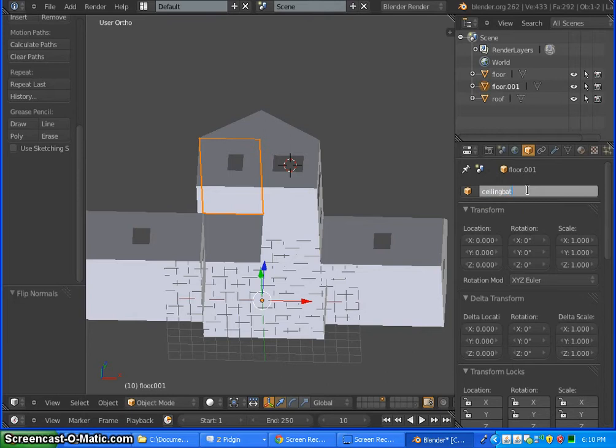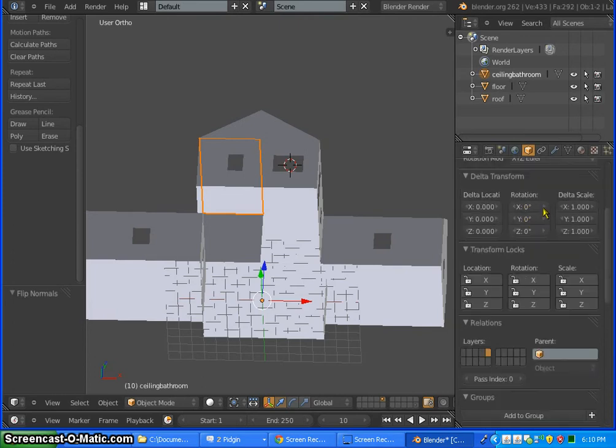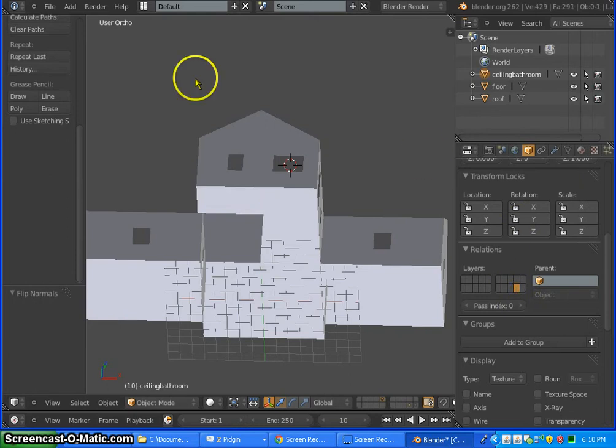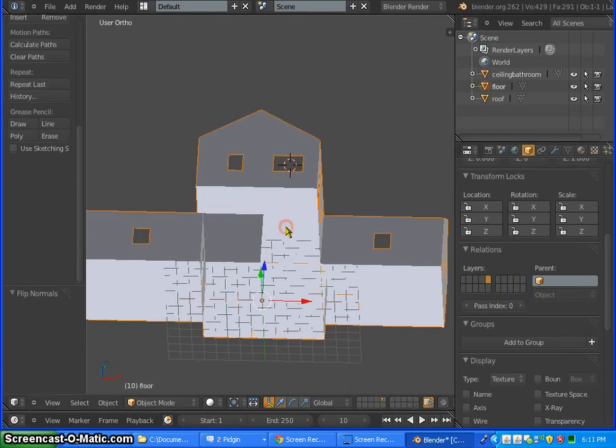You can rename these anything you want. I'm just using simple names. That way I can remember what's going on. Enter, click out of that. And now we have the ceiling for our bathroom. Go ahead and set that in another layer. I'm going to go ahead and set this in this second layer next to my roof. Okay. Now, right click on this object again, go back into edit mode.